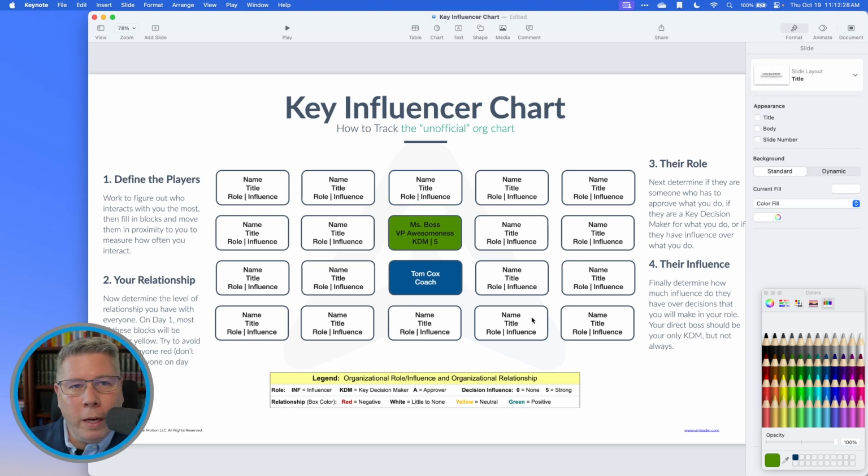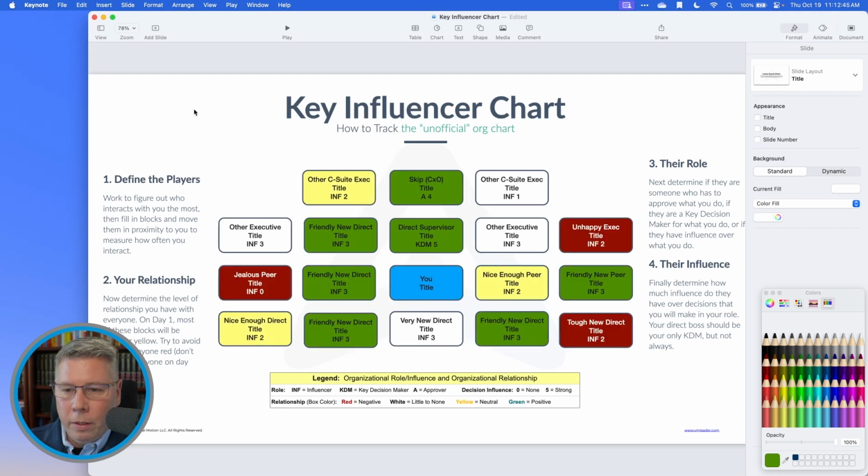All of my direct reports would show up down here. And then all of my peers, people that I work with at my level of the organization, would show up here. My boss's peers would show up here, and so on. I hope you can see how you can put together this influencer diagram that helps you understand where you sit inside of an organization and who has influence over what you're doing and decision-making authority.